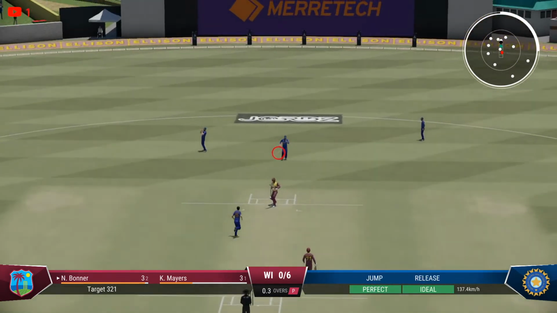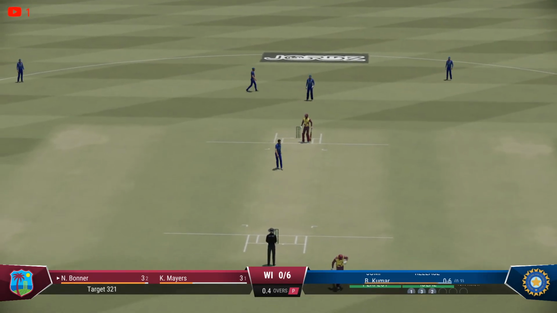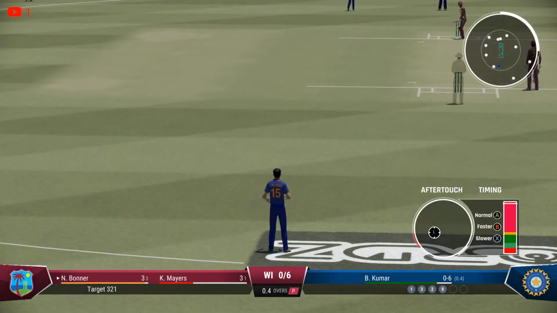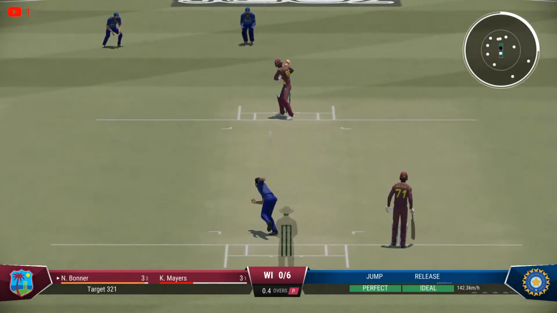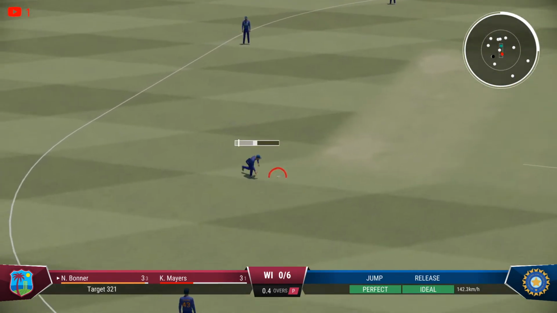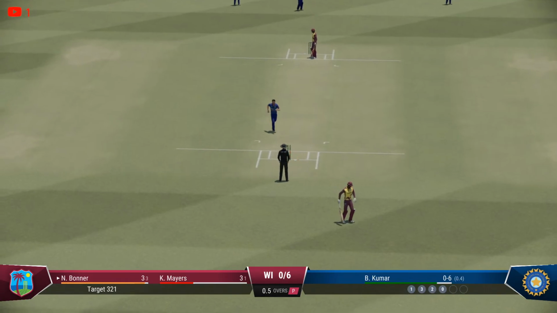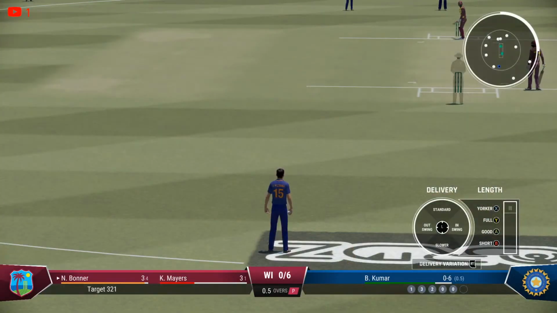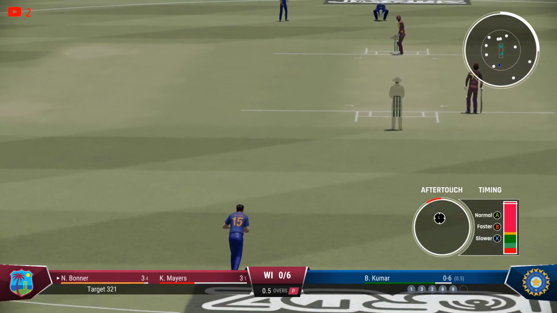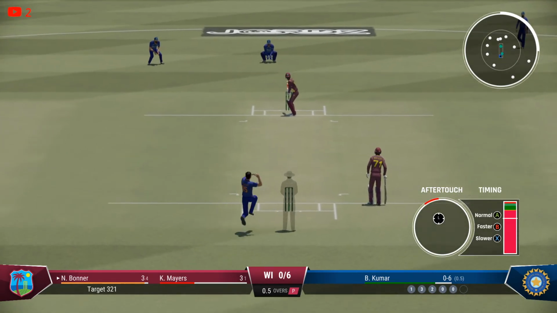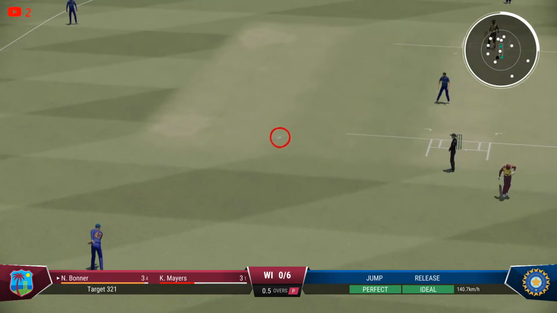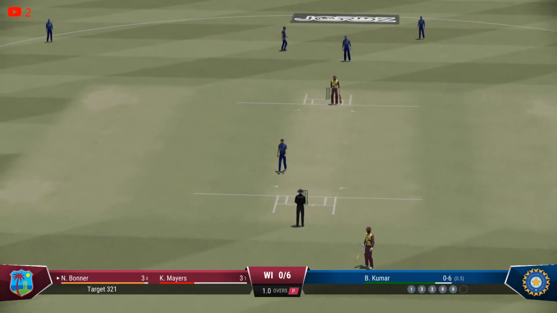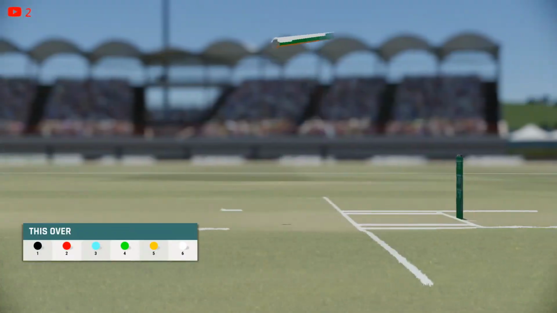This time it's a wonderful in swinging ball from Bhuvi, the thing which he is known for, but sadly doesn't take any edge. So another good delivery from Bhuvneshwar Kumar. And it's directed as well from the fielder. Everything just happened good on that ball. And here is the in swinging, pacey, fuller ball coming. He plays it very well straight to the fielder, and the score remains 6 after 6 balls. And first over gone, West Indies are 6 for 0.